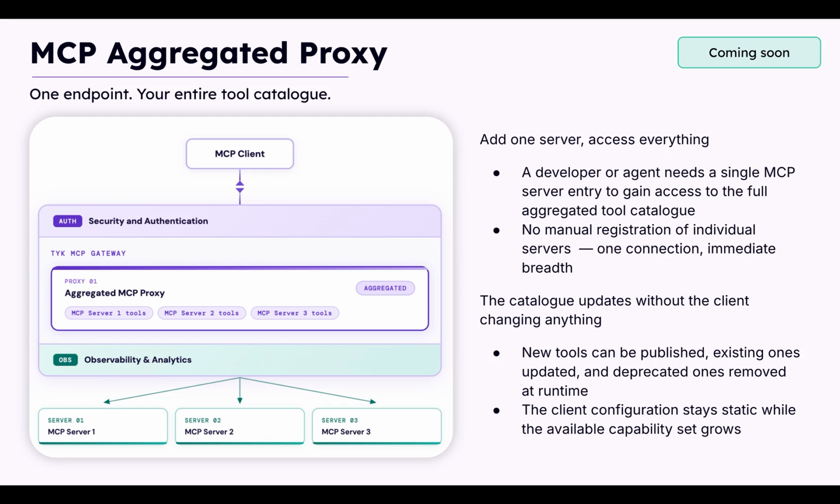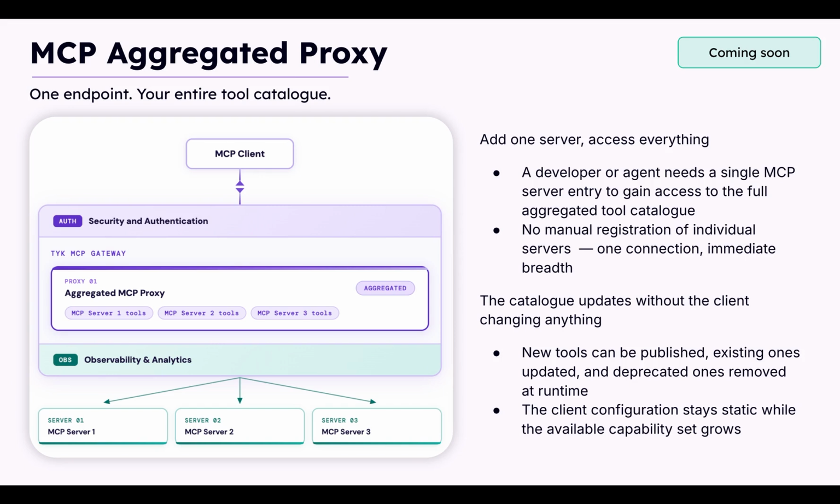The aggregated proxy allows you to combine multiple MCP servers into a single tool catalog. So agents will discover everything automatically. They'll only need to be configured to view the aggregated proxy. You'll be able to have fine-grained RBAC in place to say this agent can only see these particular tools within this aggregate proxy. The agents don't need to know about individual back-end services. They just get a list: here are the 50 tools they can access.